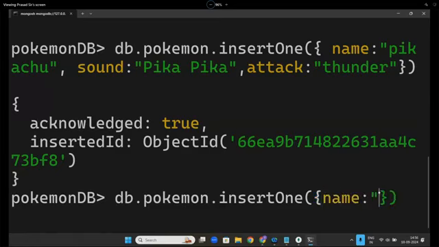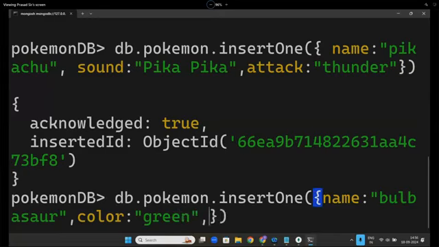I am inserting name, Bulbasaur, color, green.